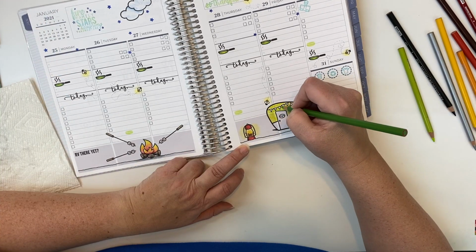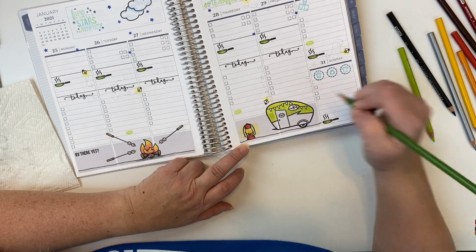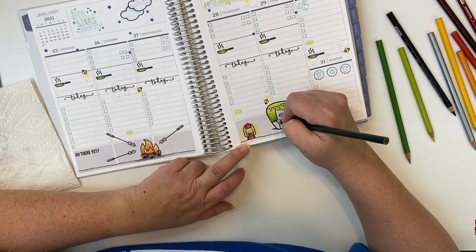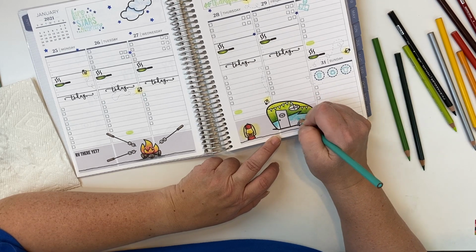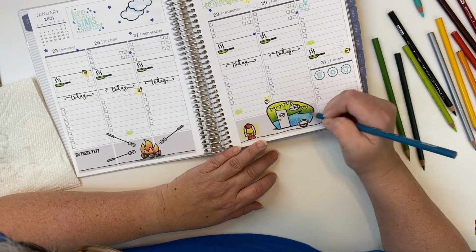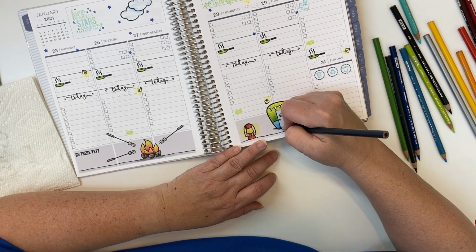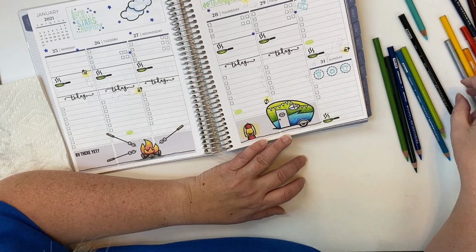And for our fun retro camper, I decided to go with a lime green and aqua color scheme. So you see I used the lightest green up in the top. That's where the light would come down and it would be the brightest. And then as you go down the side of the camper, it would be more in shadow. And I decided to make the top that green color and the bottom sort of that aqua color. And I got pretty much done with this.